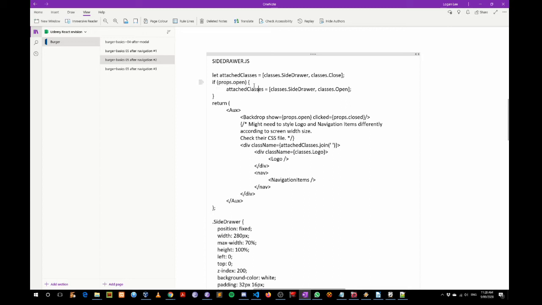So by default, side drawer is styled by the close class, but if the show side drawer state is true, then you style the side drawer by the open class. So let's just focus on this.